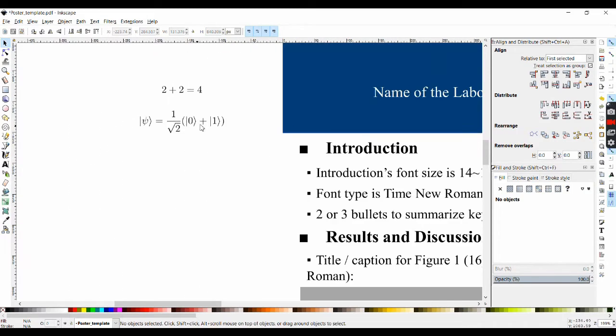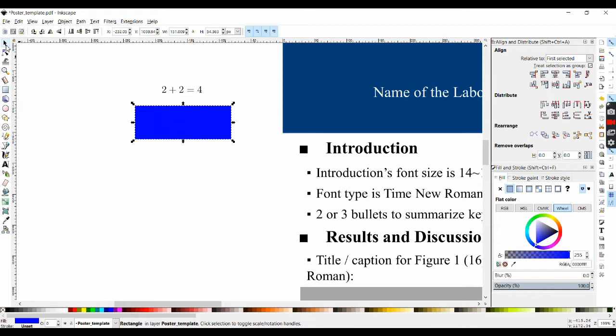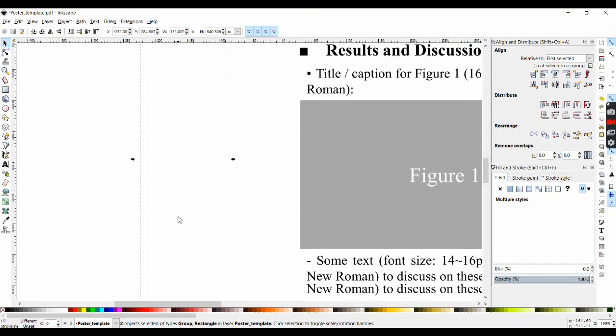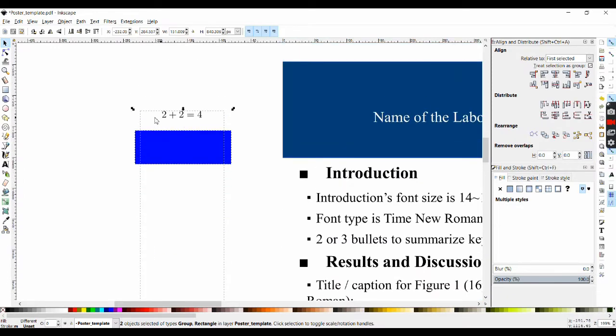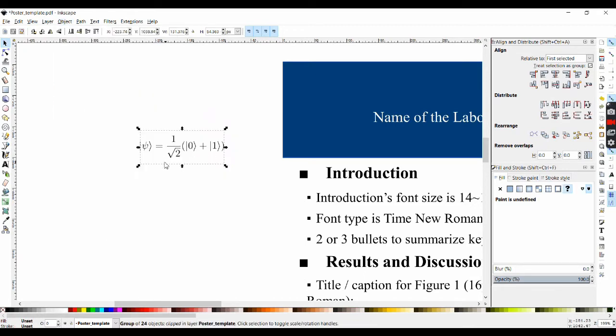Now if you want to select just one of them, it's probably not the most intuitive thing in Inkscape, but apparently that's the only way to do it. You have to cover the one you're interested in with a rectangle. Yeah, I know this is quite weird. And then select the entire PDF you've generated. You see it's quite long because there's also the page number that I didn't turn off. Then if you have both of them highlighted, you go into Object, Clip, Set, and you're left with just the equation you were interested in.